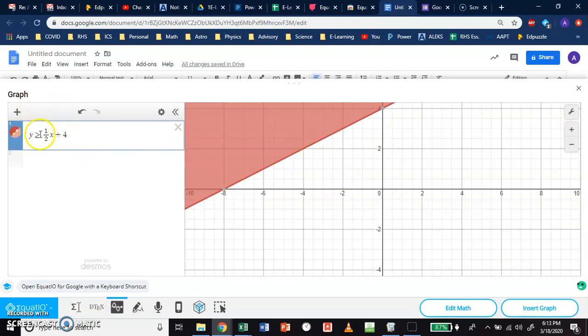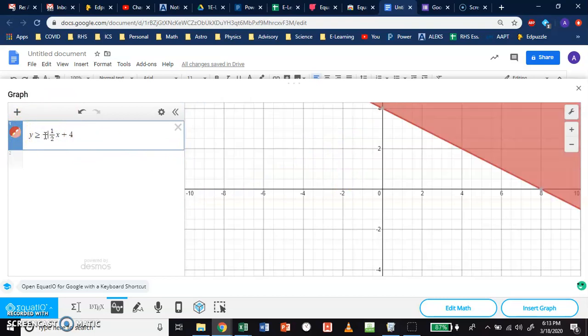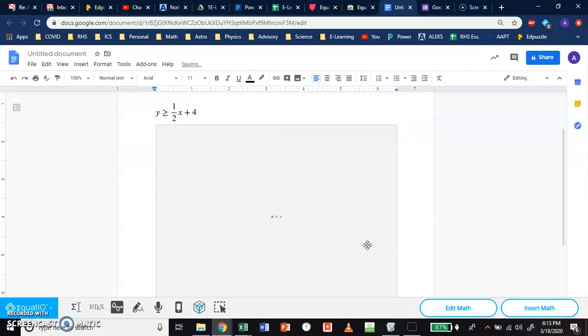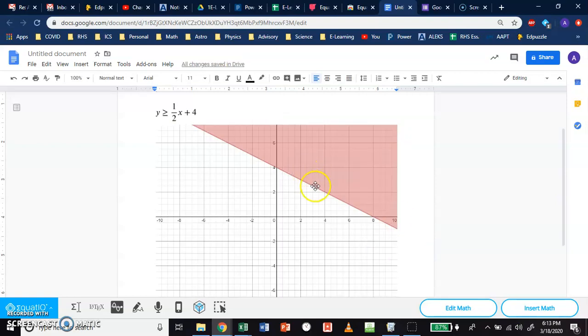So now I can play around with that, change the signs, things like that, and I can insert that graph into whatever I'm creating as well. So there you can see that, and you can scale it around and move it and all those great things.